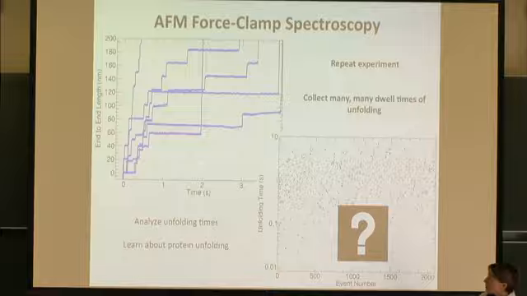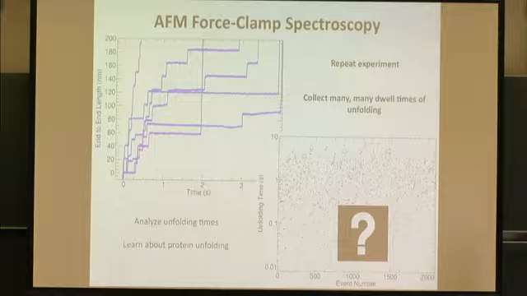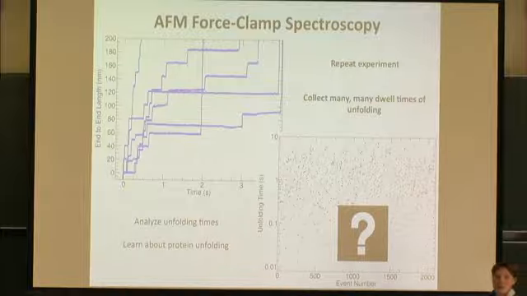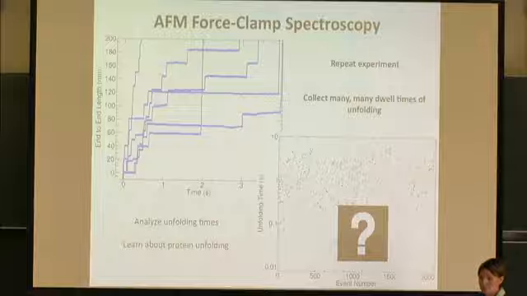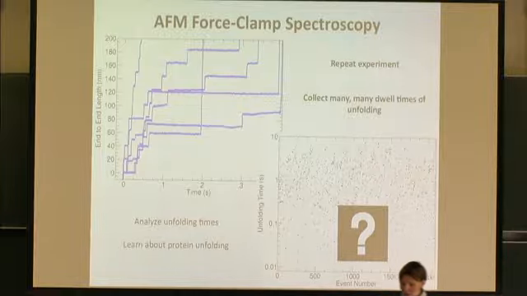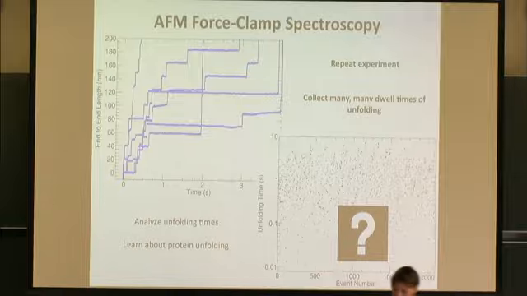You can measure each one of these dwell times and plot them as a function of the event number. And what you see is something quite surprising even at this stage, which is that you have unfolding times that spread from milliseconds to 10 seconds. So it's a big span of unfolding times for exactly the same experimental conditions. And if this was Poisson statistics, you would not have such a wide spread of data.